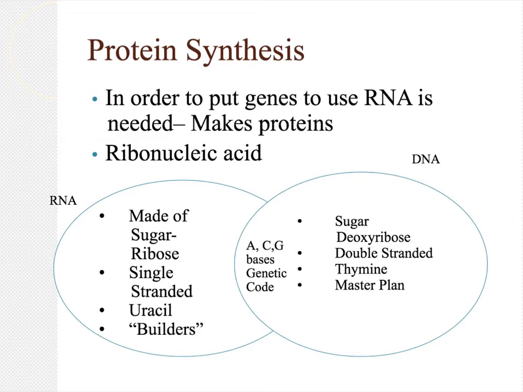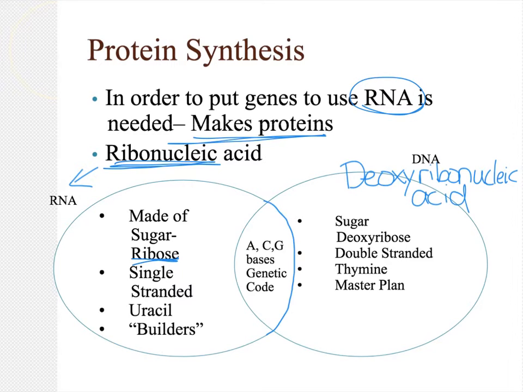So we already know about DNA. The only thing is that in order to make our proteins, we actually need RNA to do this. And the reason it's called RNA instead of DNA is it is a different kind of sugar that's in it. So RNA is going to use ribose sugar. So RNA is called ribonucleic acid, whereas DNA is called deoxyribonucleic acid. So ribose is the sugar in RNA, that's why it's got an R, and deoxyribose is the sugar in DNA, that's why it has the D right here.